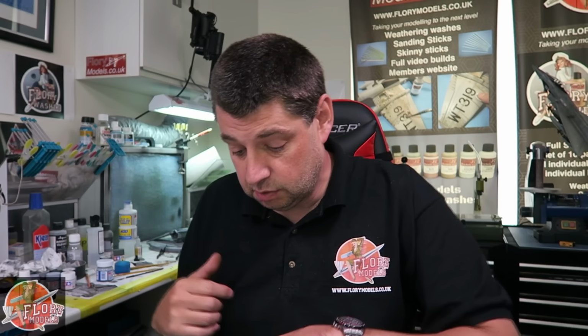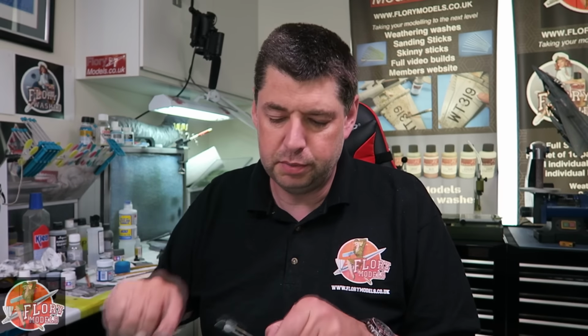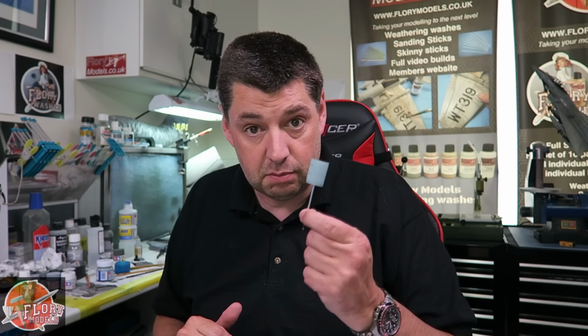But I overcoated it. To be honest, these bits here were done with normal, and it worked beautiful. The Model Air stuff, especially the new one, it's brilliant. It's more than a satin finish. Okay, so that means it's great because you can decal straight over it, you can weather over it and everything else, and it's as hard as nails. But these came out really, really nice. So very, very happy with those.